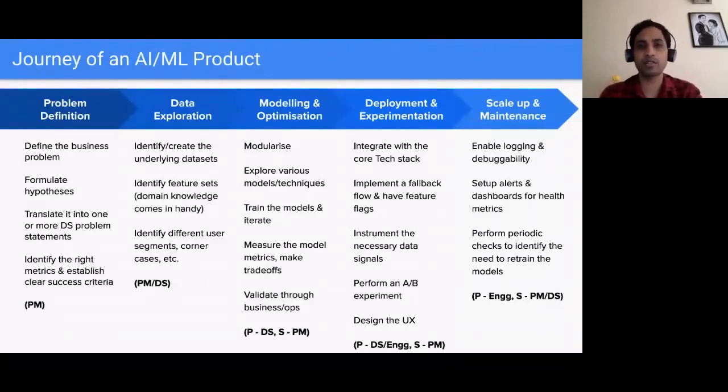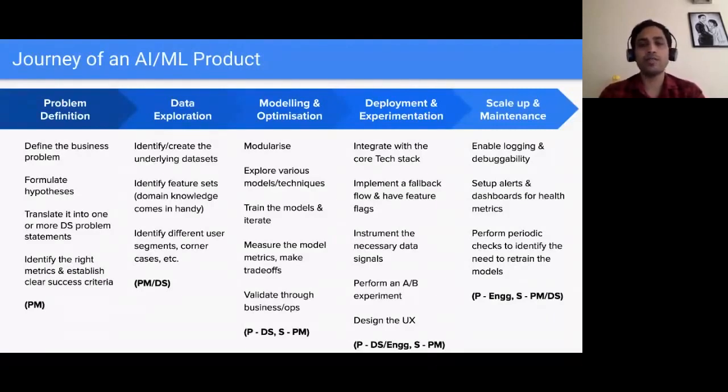A lot of times what happens is consumer preferences change or the kind of data that comes in changes, right? For example, at some point of time, TVs used to be just normal TVs, and at a later point of time, we started seeing more of smart TVs. Or take phones, for example, fingerprint sensors didn't even exist at a certain point of time. So everything changes. Nothing in this world is permanent, right? So as the data changes, your models need to learn through the new data and try to operate on that. In most cases, the performance of models degrades over time, and the degradation is more when the time is longer.